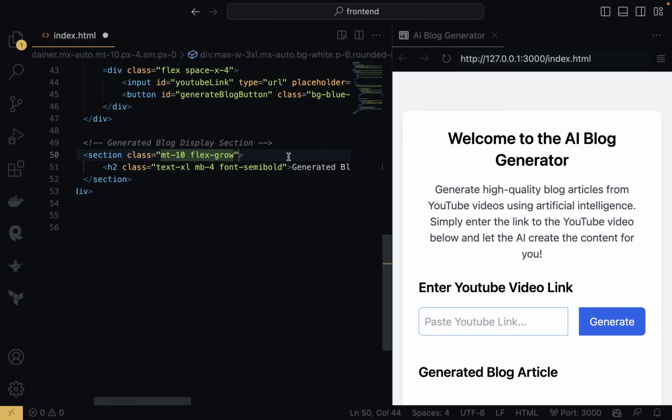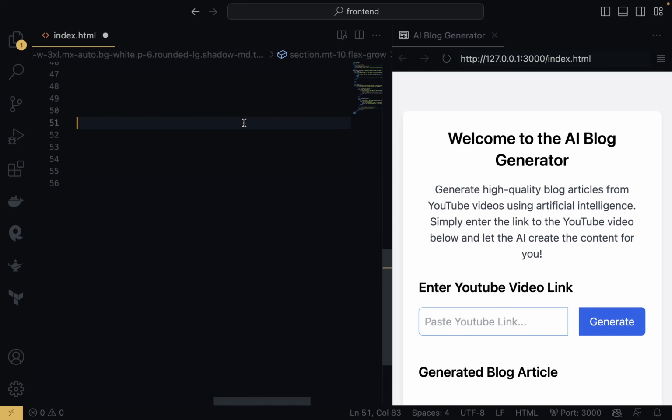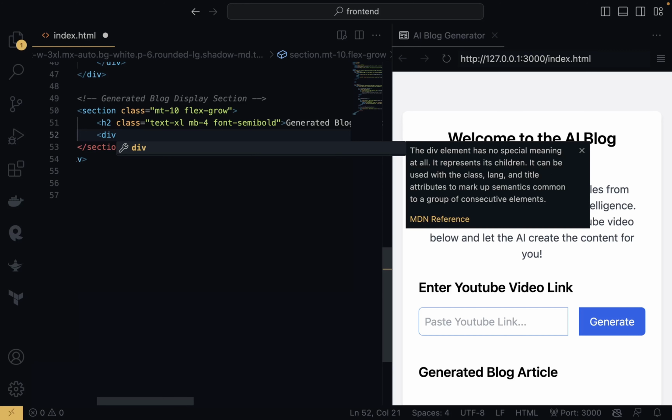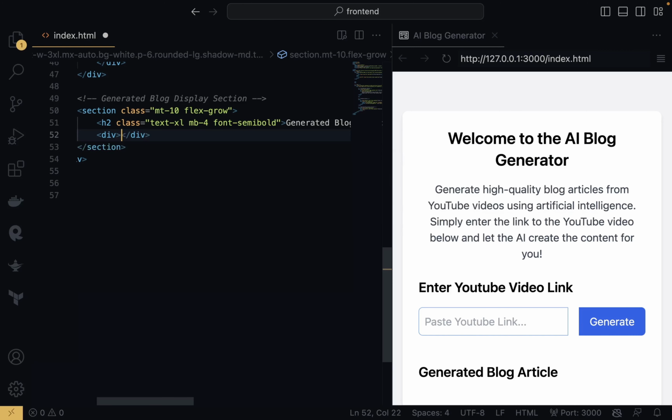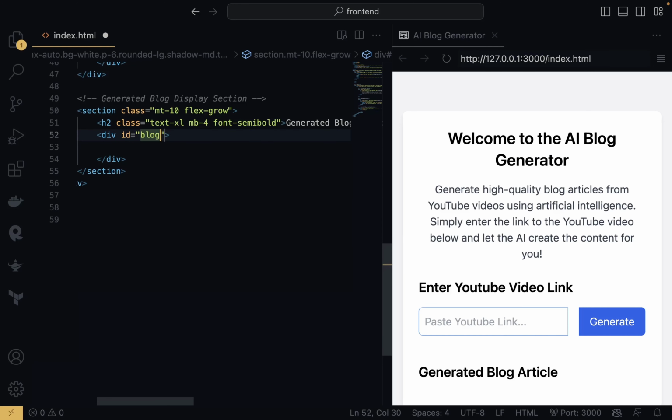So now what we're gonna do is, after this h2, say div, and for this div, I'm gonna give it an ID of blog content, and let me style this.